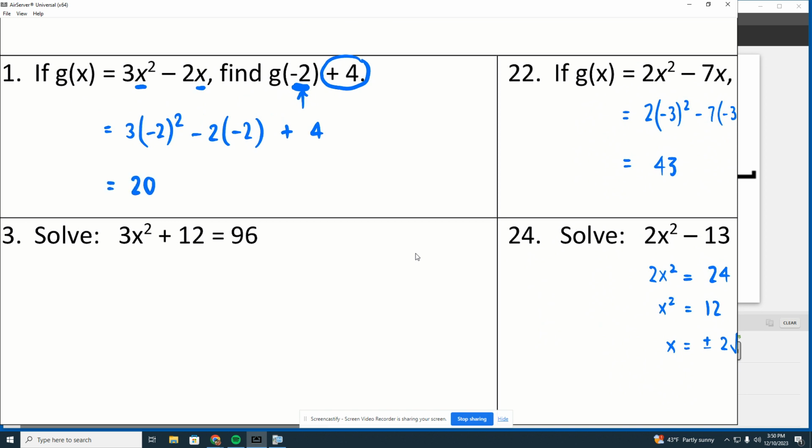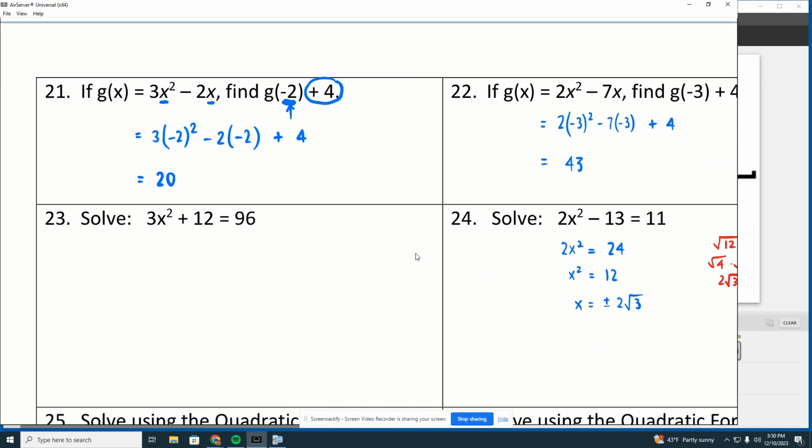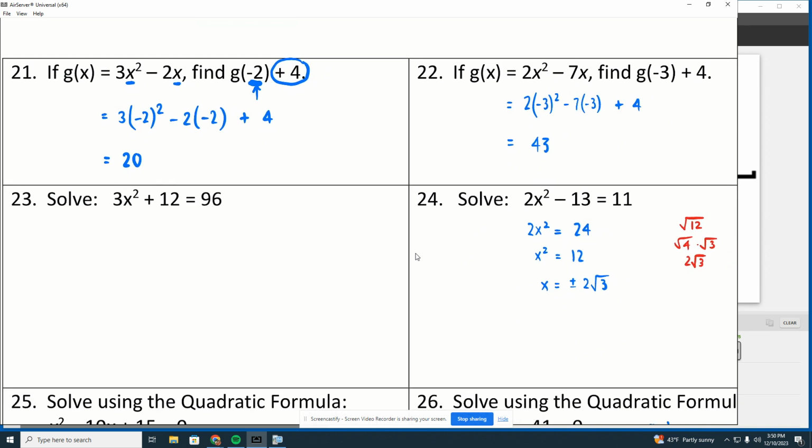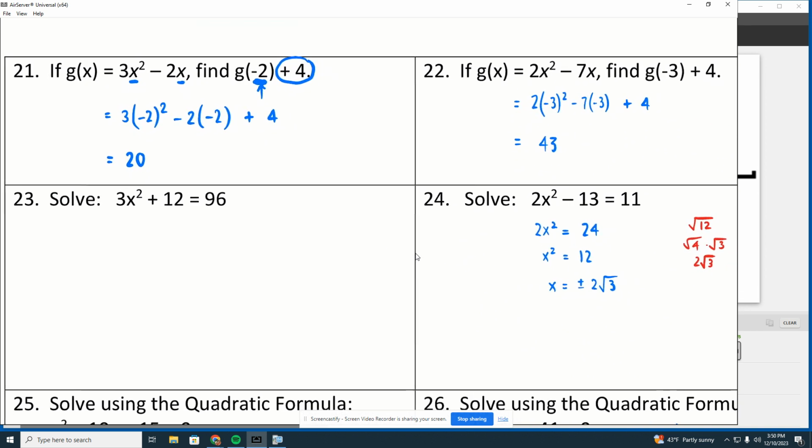So pretty simple problem, and we've got a couple of them. There you can see 22 over there. You can see 24 all worked out. So let me do number 23. I did tell you guys to change this value to positive, so I had already made that change. I told you to change this one to positive 2, so I've already made that change. So all I got to do is solve.